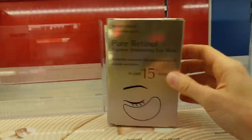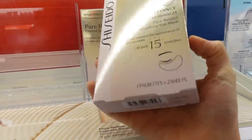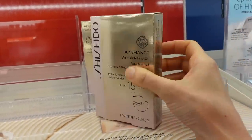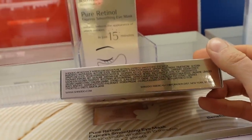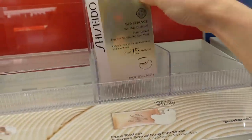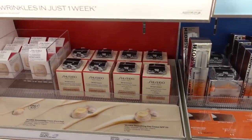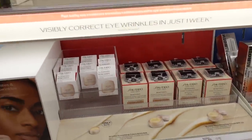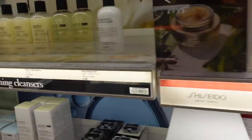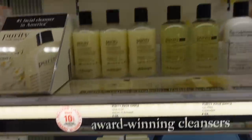Pure Retinol Express Smoothing Eye Mask — just 15 minutes. These have fragrance, which as I pointed out is more likely to be problematic in eye products, especially under occlusion — that's definitely an environment for irritation. A lot of people don't have problems with fragrance, but a lot of people do. When I point it out, I'm not fear-mongering — it is a true adverse effect, not a made-up one overhyped because someone put 10 pounds of it in a mouse model and the mouse got a tumor. That's clean beauty fear-mongering tactic 101.